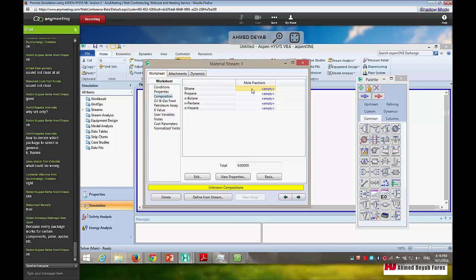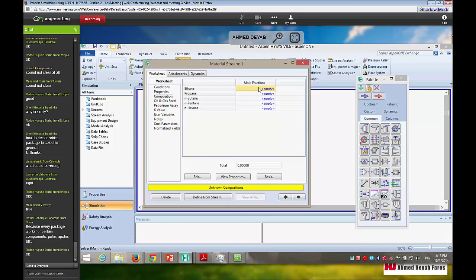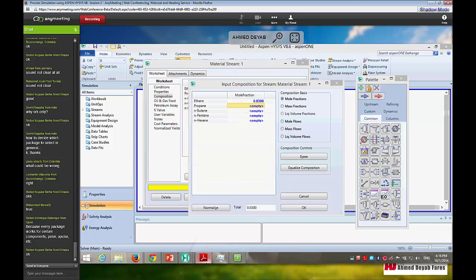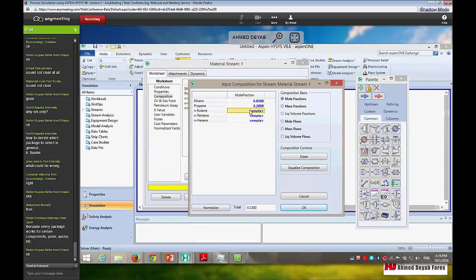For the ethane it was 3% and propane 20%, and for normal butane 37, and for normal pentane 35, and for normal hexane it's 5%. So for the ethane it will be 0.03. And for the propane it will be 0.2.